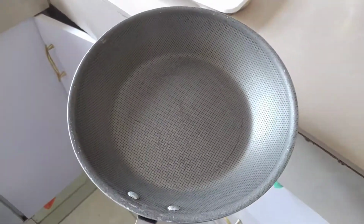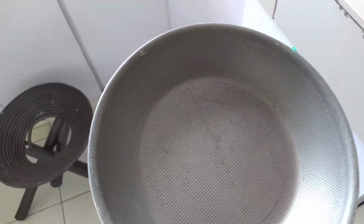So guys, I got this pan at Gikomba. I bought it for a good price. I was really looking for a non-stick pan, so I got this one at 500. So let's cook it.